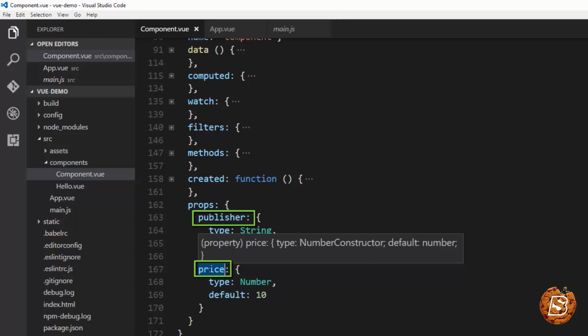And whenever the parent data gets updated, the child component reflects that. So it's like from parent to child, but not the other way around. Having one-way data flow with properties prevents child components from accidentally mutating the parent's state. So whenever the parent component is updated, all the properties in the child component will be refreshed with the latest value. That clearly means that we should not be doing any changes to the properties in the child component.